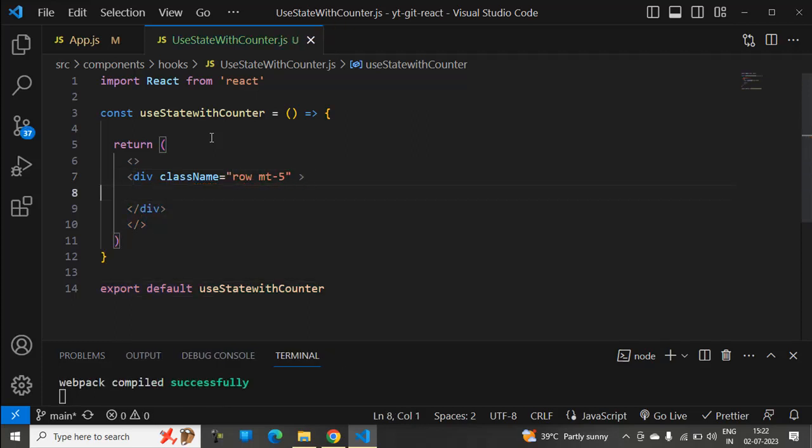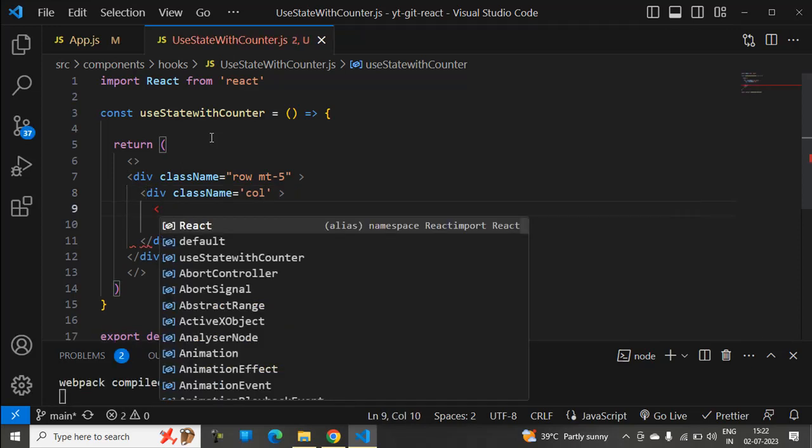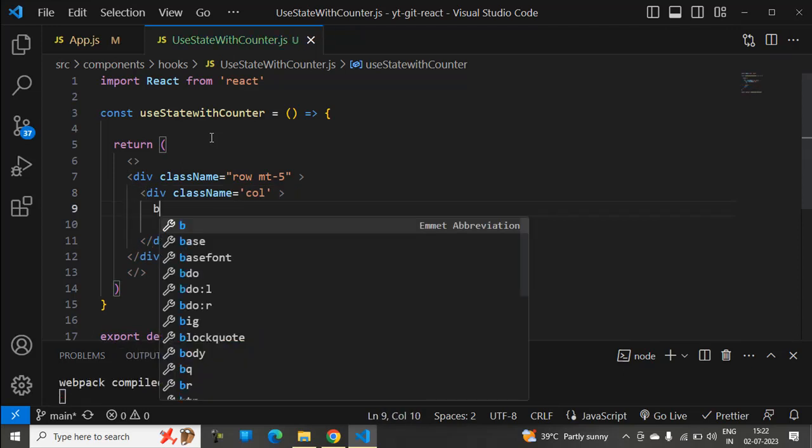Then we can use another div. Within this, we'll use className equals to column, and after that we'll use a button.